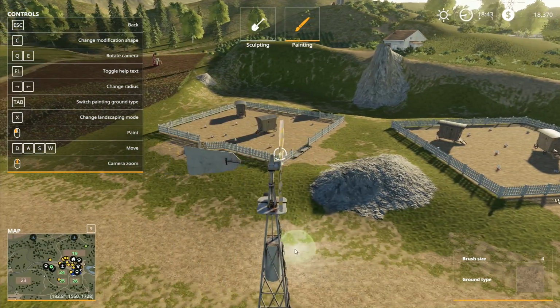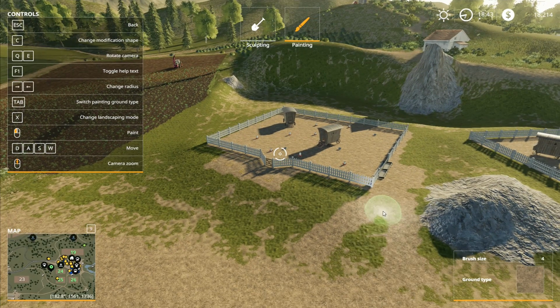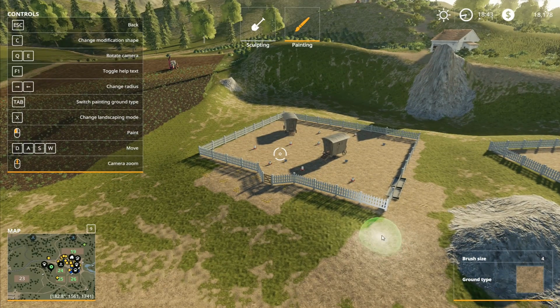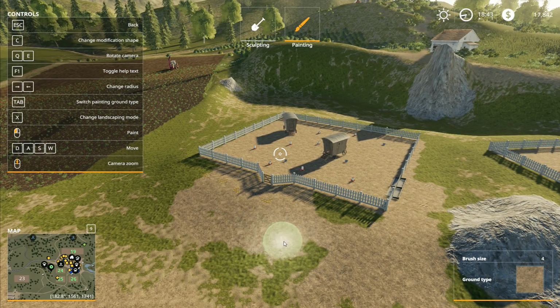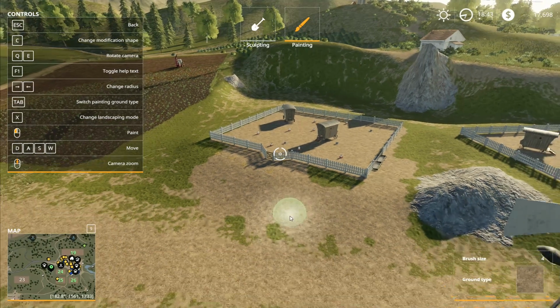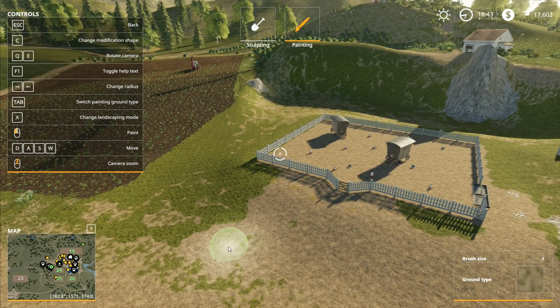I reckon like that. And then over this side, we want a piece out like that. There. And I'll come round like that. So we've got a bit of grass there, and then this bit out the front. Like that. And then if I press tab again, I go through a couple of them. It's this one right here. This is the one that I want.